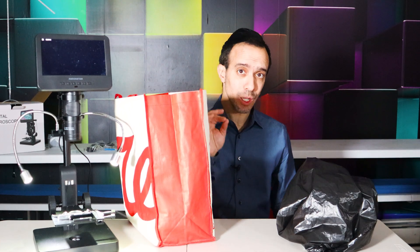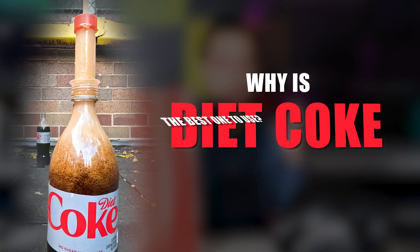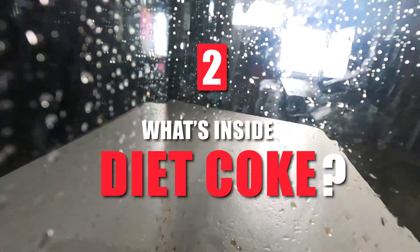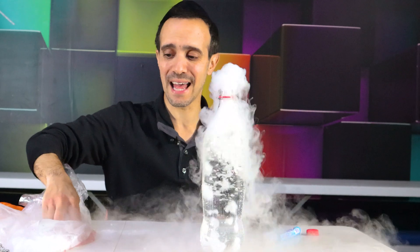Before we test out all these materials to see which one gets us close to a Mentos, another question I often get is: why is Diet Coke the best to use for the Mentos eruption? There are two things I'm gonna look at: one, does Diet Coke have more gas than regular soda — so more gas leads to more eruption — or is there something in the actual liquid that's causing it to go higher? So I carbonated water using a SodaStream, though it looks like it's leaking out. I went three times as high as regular soda and also used dry ice.